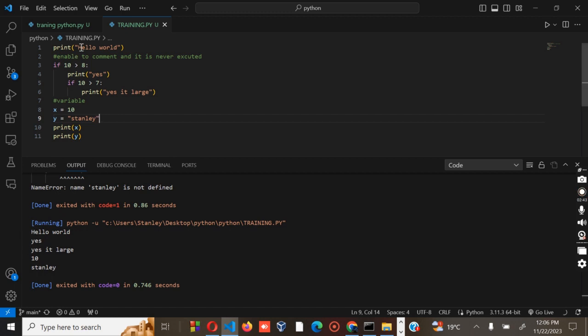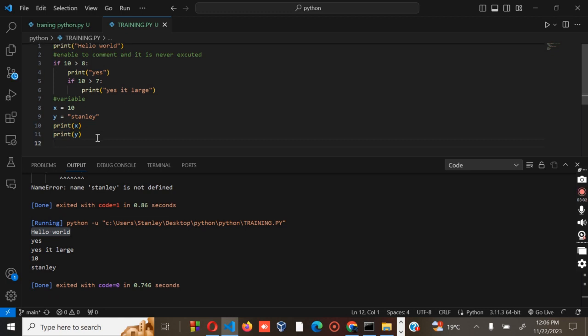So we have the first code, hello world, then we have this one. Next we have the comments. Remember, for a comment we use the hash, which is never executed. Okay, in our next part we have the variable names. For this one, we are going to cover the camel case, Pascal case, and the snake case.